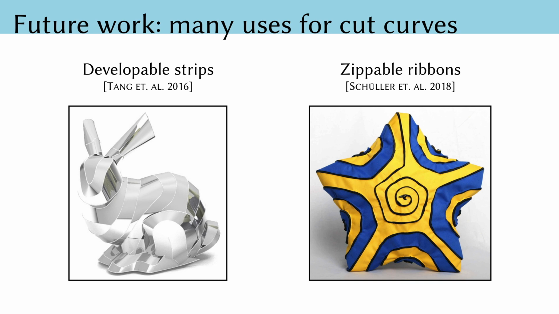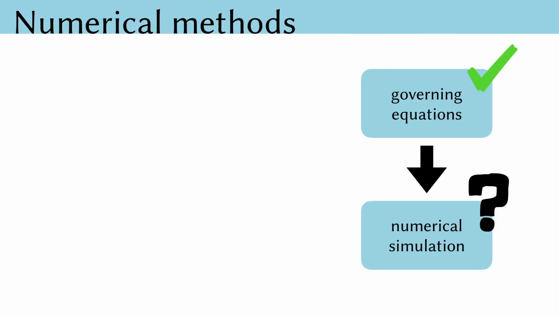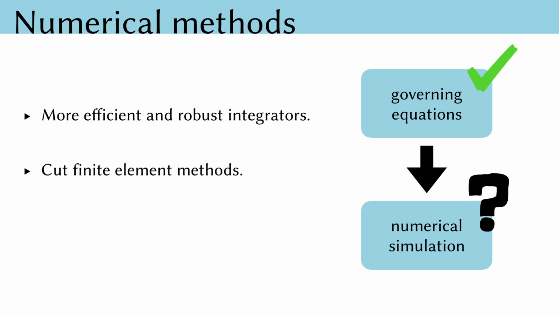We could also imagine integrating this flow into other problems where curves decompose a surface, like developable strip modeling or these zippable ribbons. In this work, we established a smooth formulation that models the surface cutting problem, but only scratched the surface of possible numerical methods. Areas of interest include more efficient and robust integrators, cut finite element methods for better discretizations, or leveraging the formulations of topological derivatives.